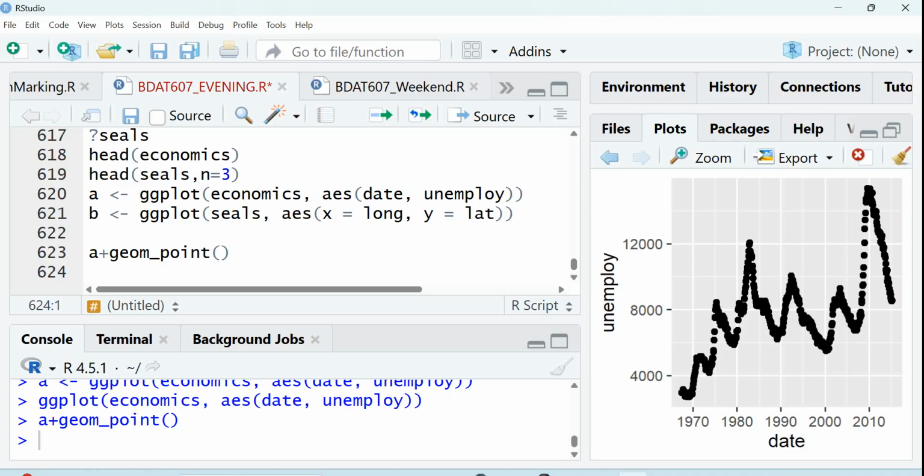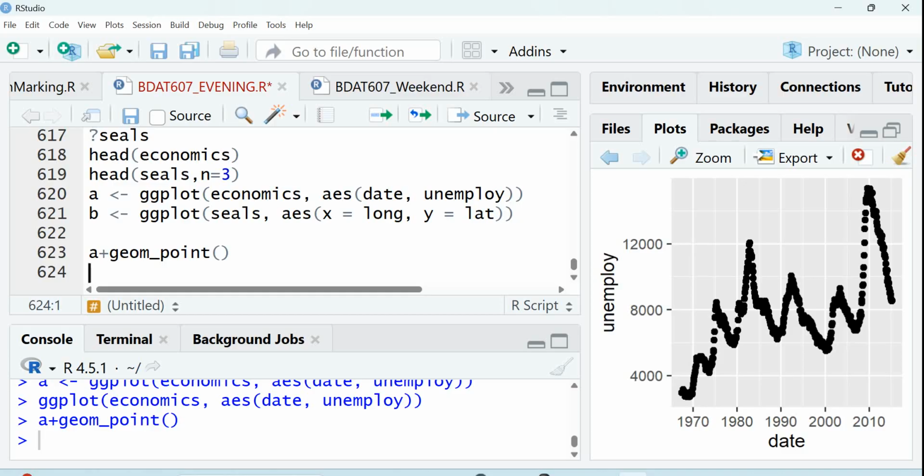Are you done? Let's do the same for B. So look at how B will be. Yes, we are building upon it one after the other.